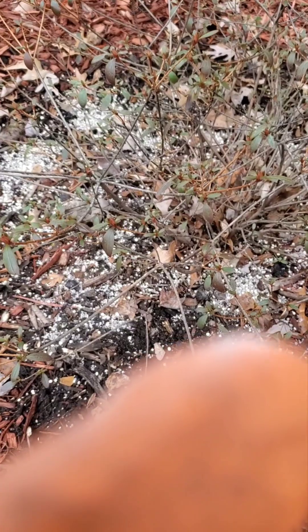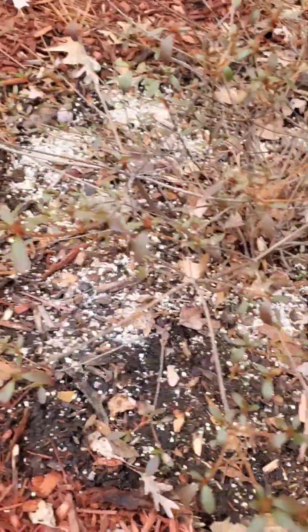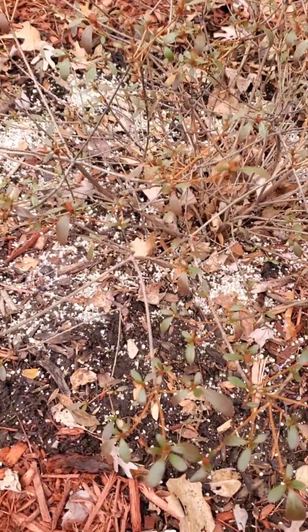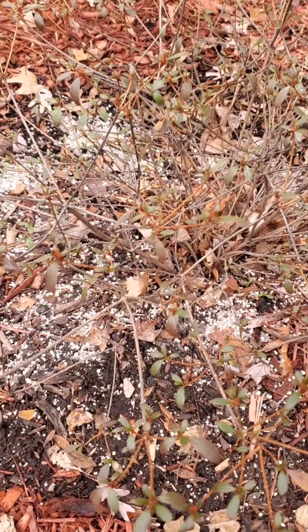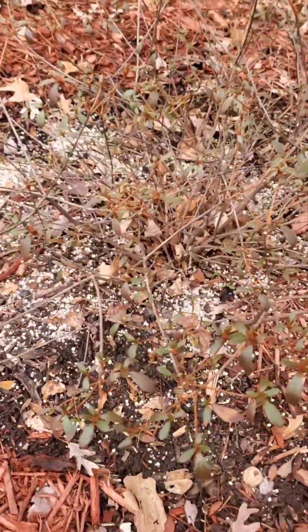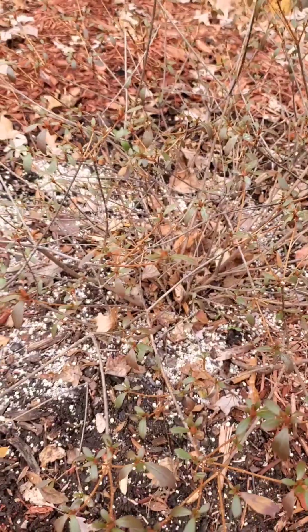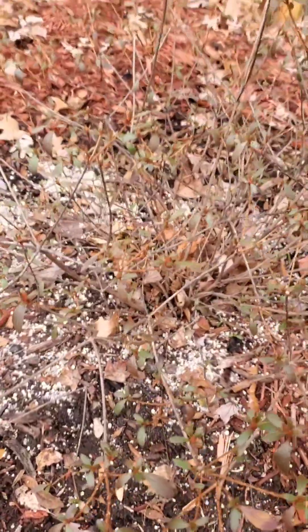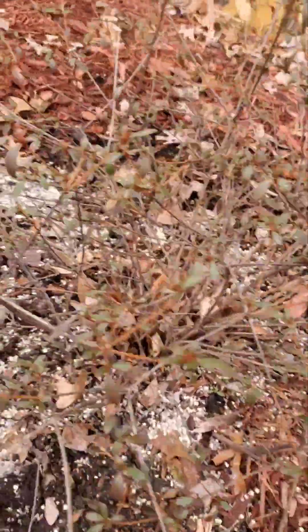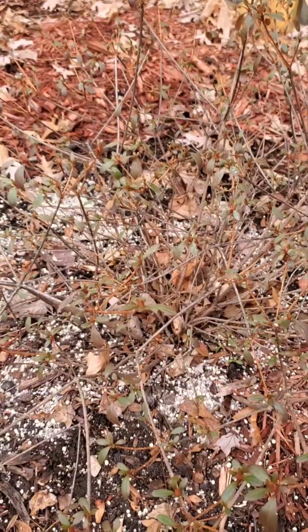I'll work this stuff in with my fingers into the top layer of soil and water it in real good, and this plant will be good to go. Come early spring, I'm going to hit it again and then fertilize it with Espoma's Holly Tone, which does some further acidifying. I also use a really awesome liquid seaweed that's got lots of iron in it — it's a great uptake, a root drench and foliage drench. You can read about that in my articles: 'how to fix yellow rhododendrons, azaleas, and pyrrhus,' and 'how to lower soil pH for acid-loving plants.' Check those out at RenaissanceGardenGuy.com. So it is John Stamos, over and out, hoping you're digging the scenery of my little azalea — all that stuff is going to get washed into the soil and this baby is going to look great in springtime.